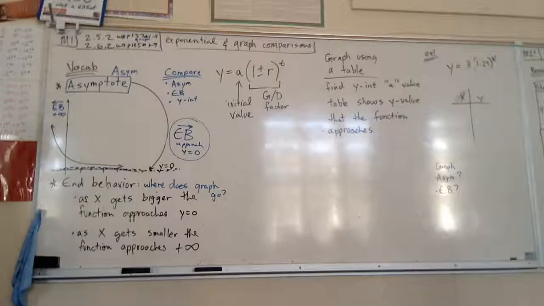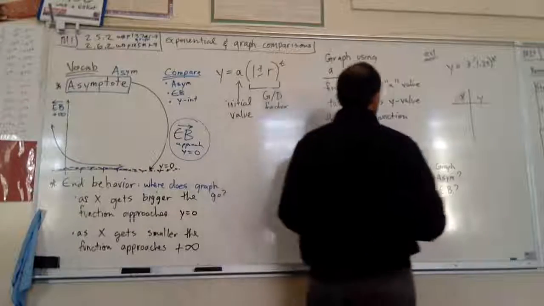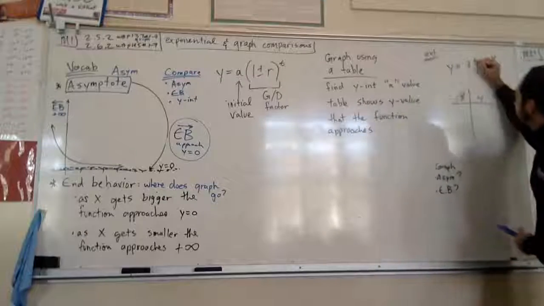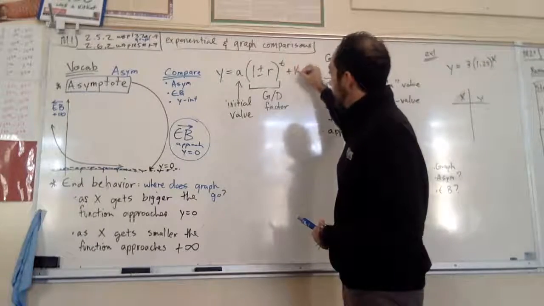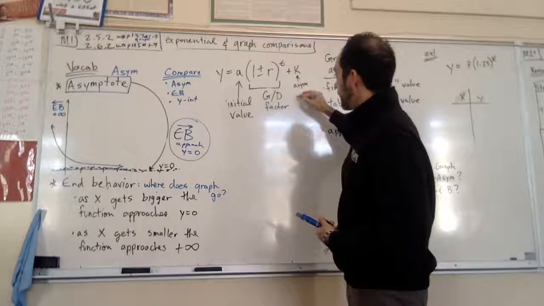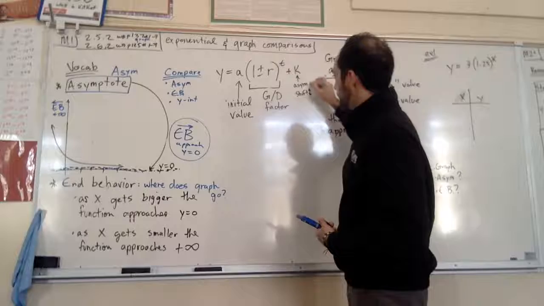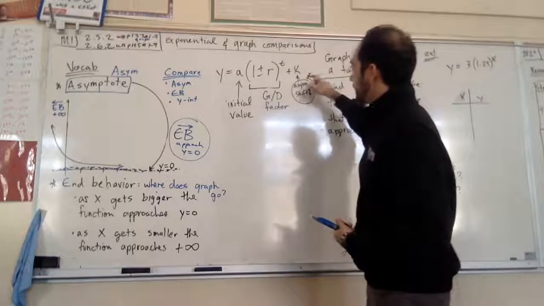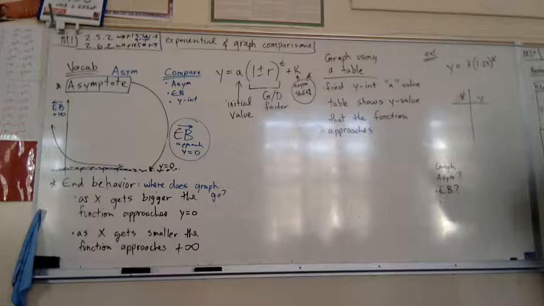Okay. Now, let me add one thing to this. This is new. Actually, I'm going to add two things. I'm going to add this right here, plus k. This is our asymptote. It's also our shift. It's our shift up or down. Okay. So this is kind of key today. That is plus k. That is if the entire function is shifted up or shifted down, how it's shifted, right?